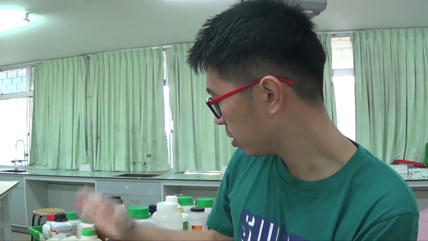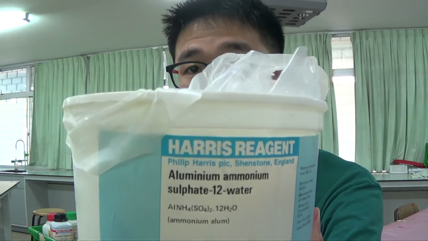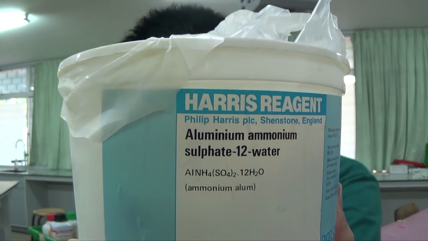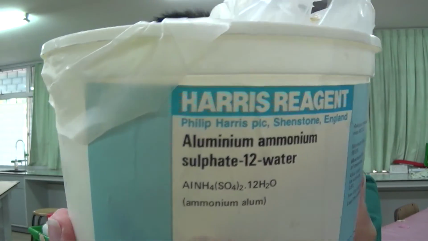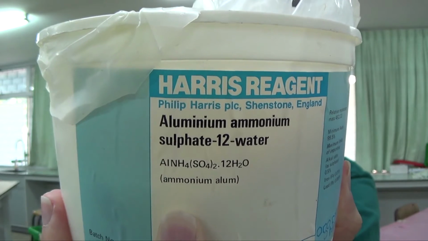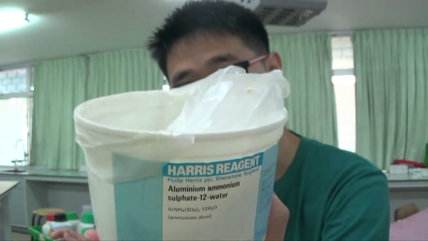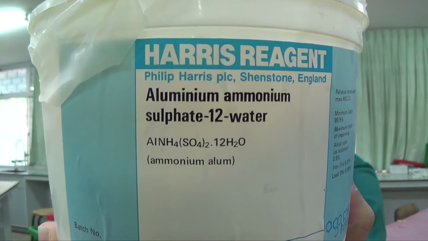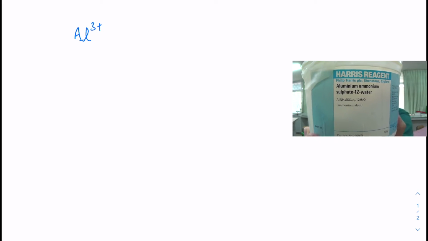Okay, so I have specifically here a hydrated compound called aluminium ammonium sulfate. So it is actually a mixture. If you see the formula there, okay. What I'll do is I will screencast on my iPad screen at the same time. So you already had a look at that. What happened then is, the whole tub feels a bit wet because of the water of crystallization that has come off. So you have aluminium, which is Al3+.